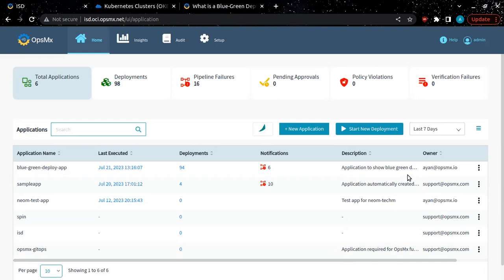It lists the total number of applications, the deployments that have been done so far, the number of pipeline failures that have happened, and the intelligent gates that we offer, like approvals, policy, and verifications. Those, if configured in a pipeline, and if there are any failures or any issues with that, the same can be viewed in the welcome screen as well.